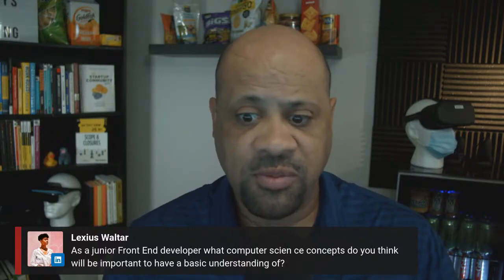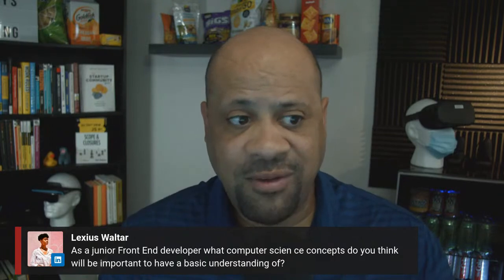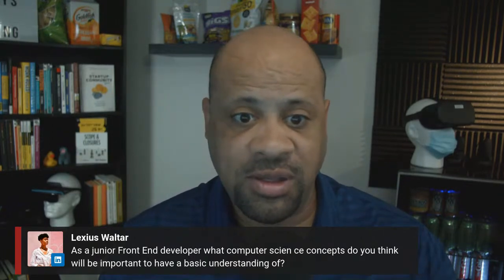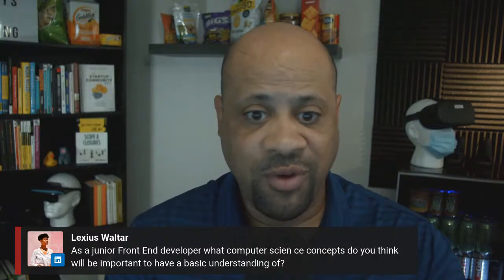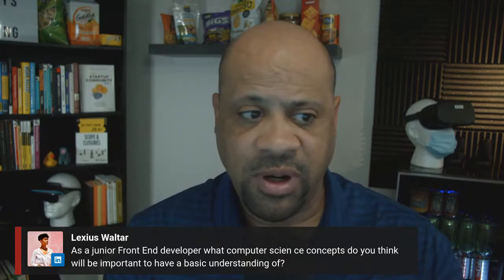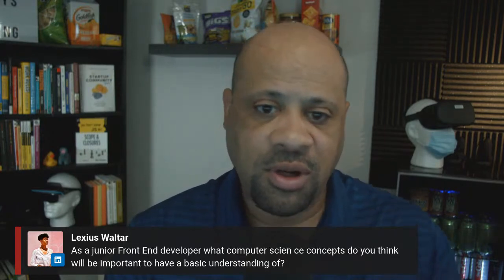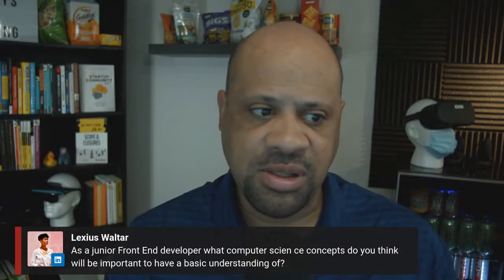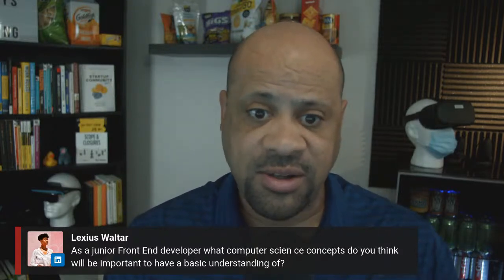So these would be things that you want to make sure that you have a fundamental understanding of, and just be aware that they'll call it two different things. They'll either call it inversion of control or dependency injection. So it's got two names that we use for it. But then more importantly, understand generally what it is, and generally why do we use it? We use it in JavaScript because otherwise it'd be really hard for us to test our functions.